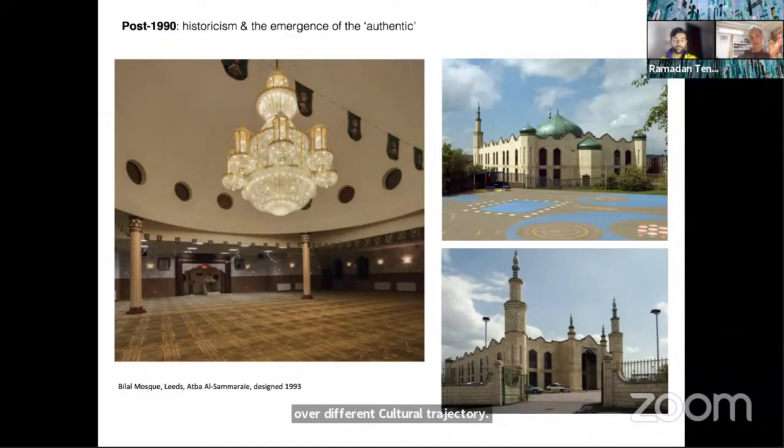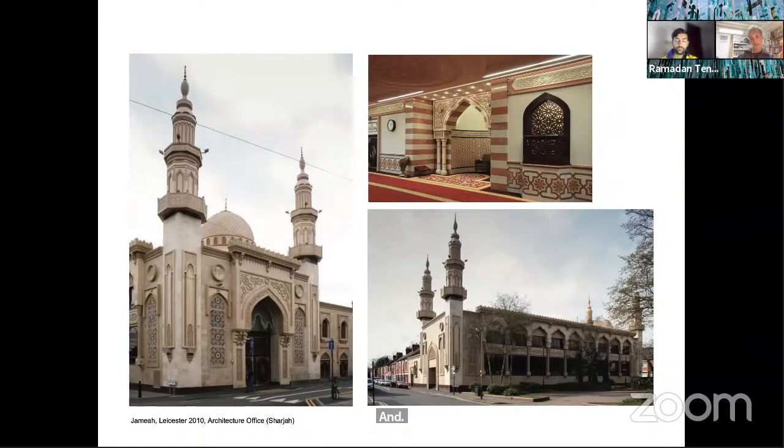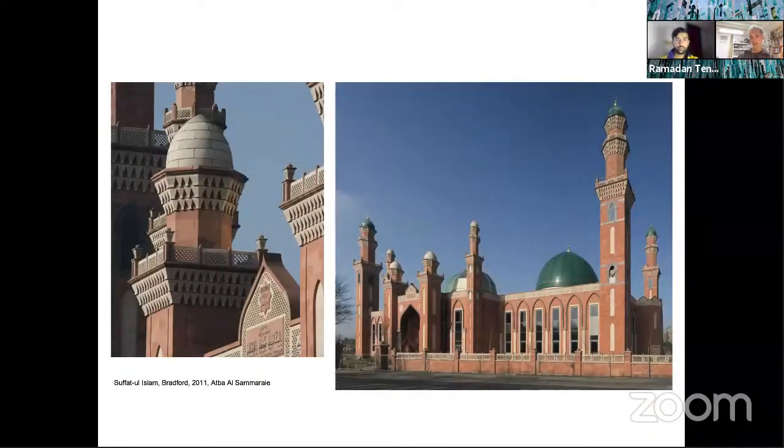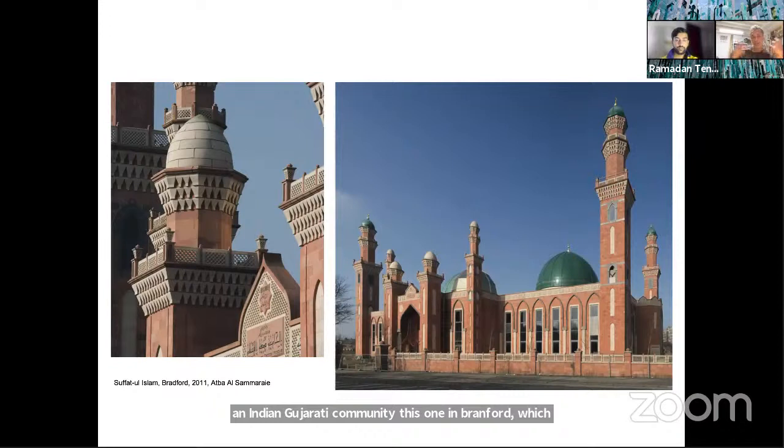And I wonder whether this went along with the reemergence of the category of Muslim as a distinct social and political category, which was UK based, but also a global trend, I think. The Leeds Mosque was the first one, but there were other examples that followed. This one in Leicester is a replica of a Fatimid Egyptian mosque, although the community was an Indian Gujarati community. This one in Bradford, again designed by al-Samurai, is a celebratory Islamic building. The sandstone here was from Agra, with lots of minarets and lots of domes. It's a very distinct building in the landscape in Bradford.